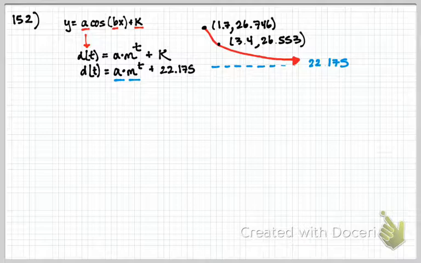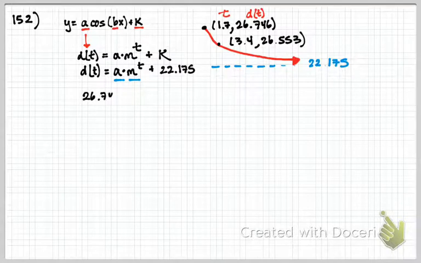All right, if this is the case, talk to your team. How can I use these two data points to solve for A and M? Any ideas here? I got to solve for two letters, A and M. Raphael? You would put the y of each of the coordinates in the d of t. Okay, so my d of t, that's exactly right. That's my output. And my input's going to be t, right? Okay, so what am I going to do with this? Raphael? You plug in for example, first you plug in the 26.746 to the d of t, and you plug in the 1.7 to the t. Okay. I like that. It's a good way to start.